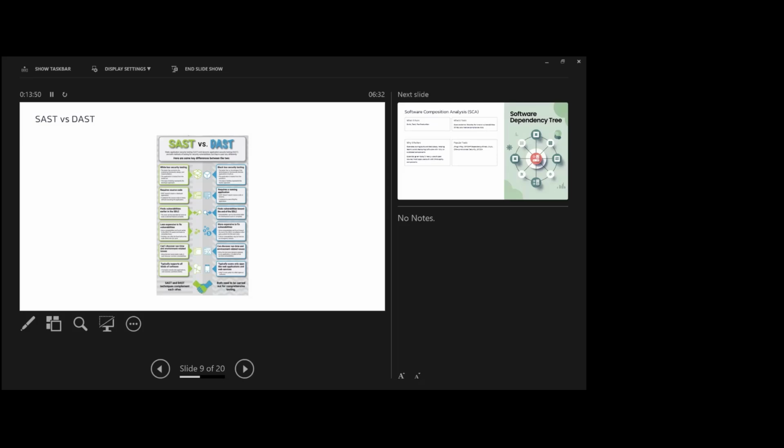SAST cannot discover runtime-related issues, like execution-level issues. That is DAST, sorry. When it comes to DAST, it will identify the runtime issues of the environment, so it is more customer oriented. When we release this product, what is going to happen with the security? That is what DAST will do. SAST will support scanning of all types of software, whereas DAST will work only for web applications and web services, where they are exposed using web services or APIs. That's all for SAST versus DAST.